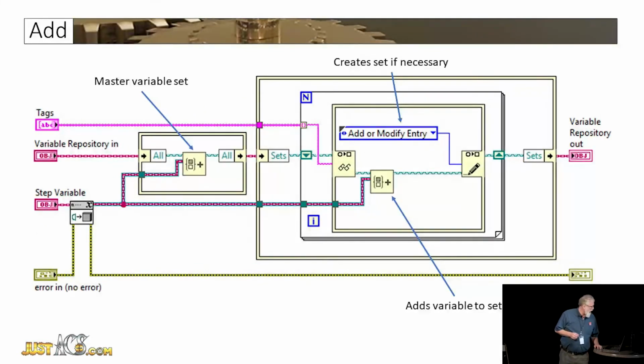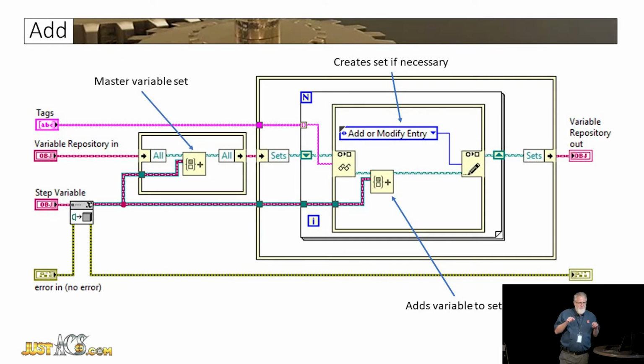The action for the moment is on the right. I'm using the in-place element structure, so hopefully the compiler will be as efficient as it can be. I cleverly named my map of sets. Not my most glorious moment, but there you go. So I take my sets, and for each variable, and each tag for that variable, I loop on the tags, and then I hit the second in-place element structure, where I go looking for that map element. And this enum here, this add or modify entry, that's something that you can do on the in-place map element border node.